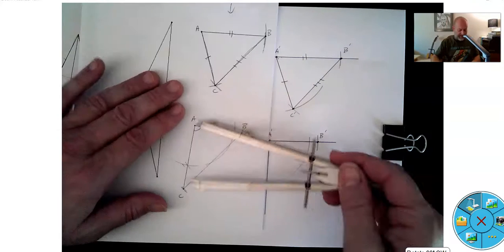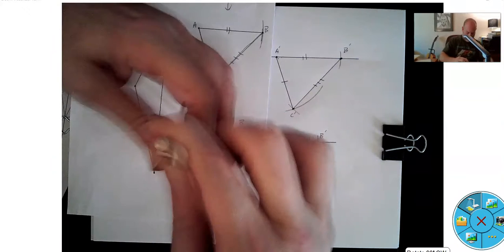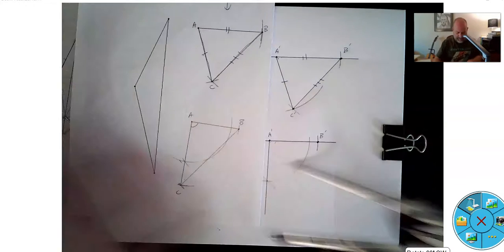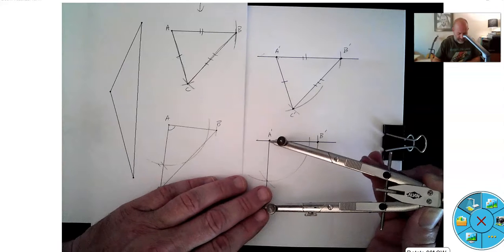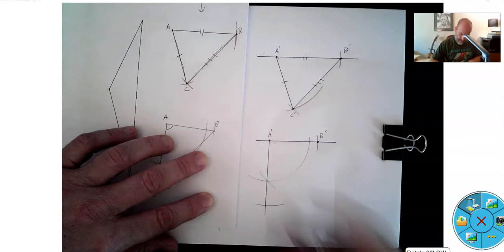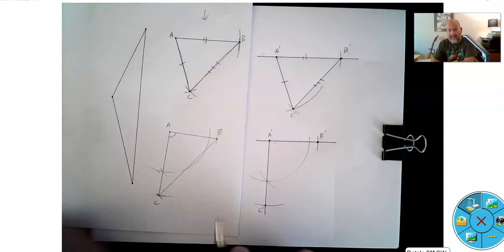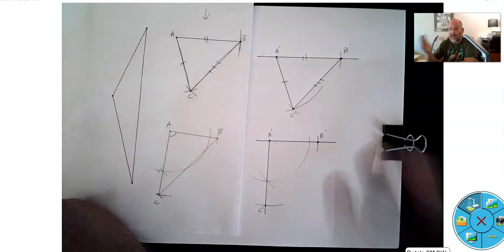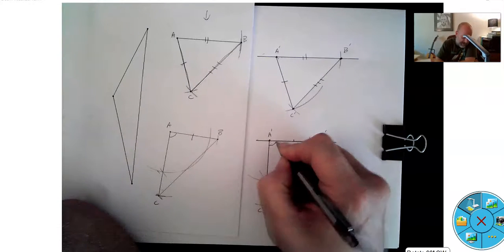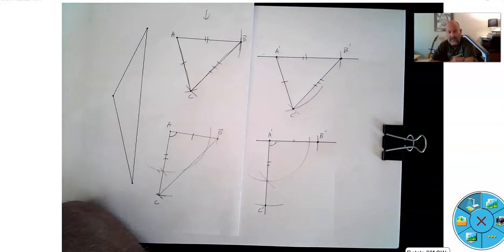So now I'm going to copy the distance from A to C. There we go. And so I copy this distance now. And there's my third point. This is my C prime. And notice what I copied to get this. To copy this triangle and make a triangle that's exactly the same, I copied a side, I copied the angle, and then I copied another side. So this is our side angle side congruence.